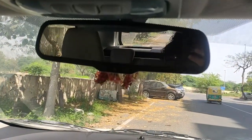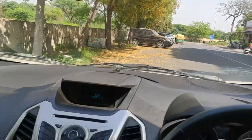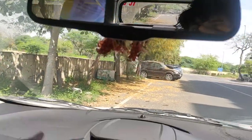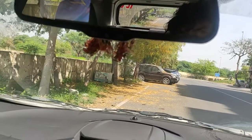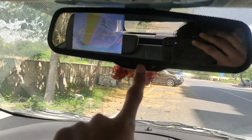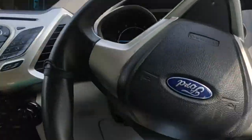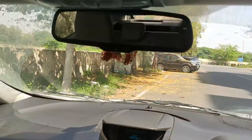This is the auto dimming rear view mirror of the car, and from here you can increase or decrease the brightness. If I put it into the reverse mode, this will show you the camera of the car. Currently we have covered the camera with a newspaper, so that is why it is showing here as well. And from here you can increase or decrease the brightness of the camera as well. So these are not adaptive. So yeah, that's the thing. And let me just put it into the park mode once again.